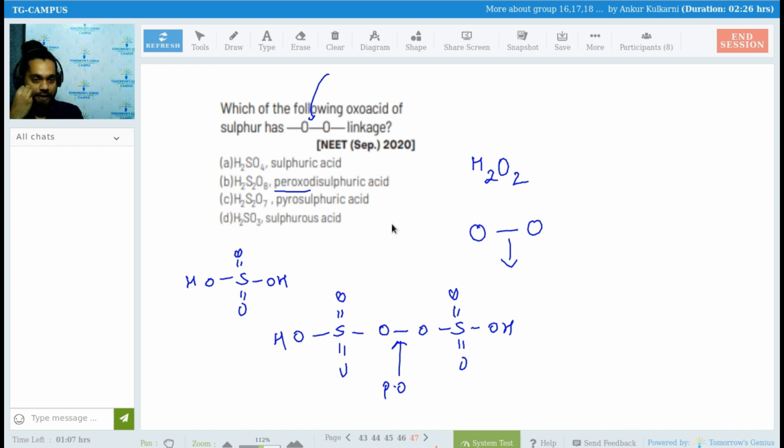If the name was not given, then we could understand that you do not know the answer. But if the name is given, they have helped you so much that they have written peroxo over there. So there shouldn't be any confusion in this question. Is it clear? Sarjana, Prashanti, Sasidaran, is it clear? Give me yes or no in the chat box. Anthony, is it clear? Oxygen, oxygen means it is a peroxy linkage.